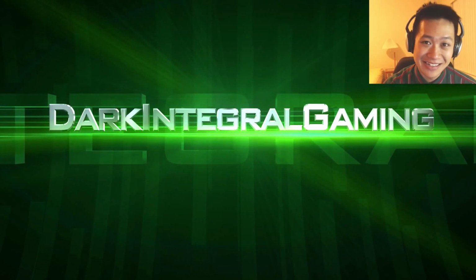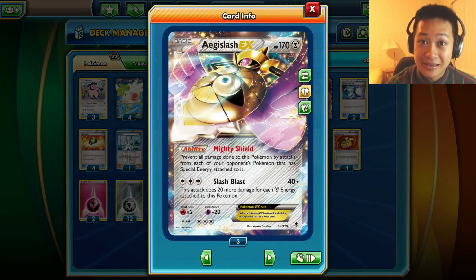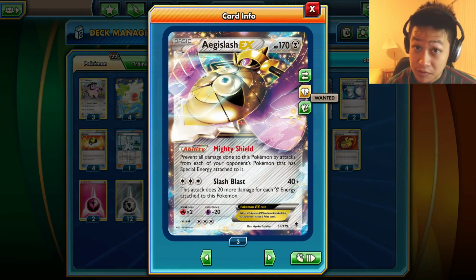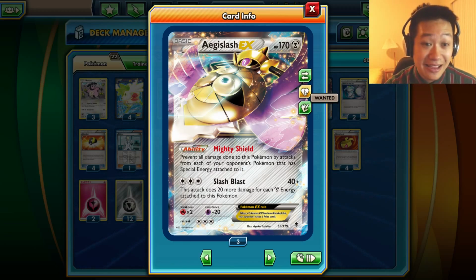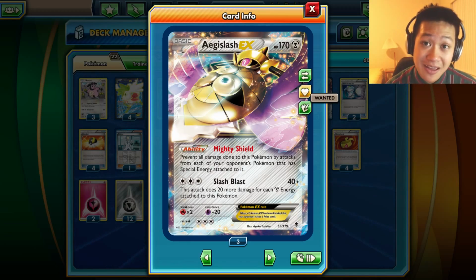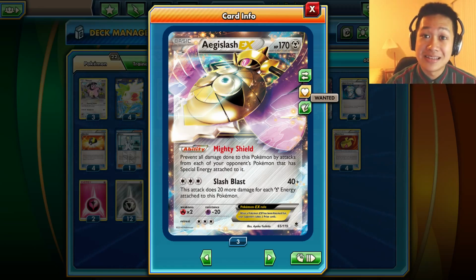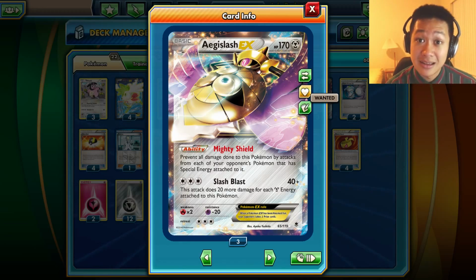Okay, Aegislash EX. Now, what makes Aegislash awesome is its Mighty Shield ability. So, when my opponent attaches a special energy card to one of their Pokemon, say, Double Colorless Energy, that Pokemon cannot attack Aegislash. But is this ability really that relevant? I mean, do many decks out there use special energy cards that this card would have any effect? I would say it was very easy to find matchups for this video where my opponents use special energy cards because they are good, which makes this deck even better.